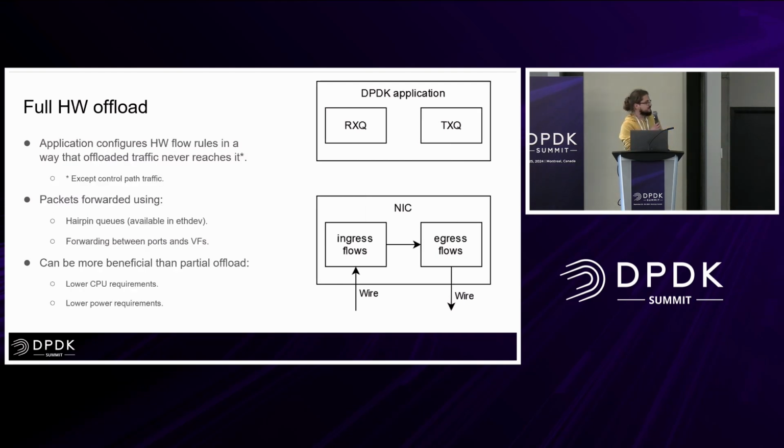The second type of architecture is the full hardware offload, where, if the NIC is capable, we program the hardware to completely take over the packet processing. So after we get some control plane traffic, let's say we receive the TCP handshake, we install the rules, and everything happens inside the NIC. For some applications, this is the target, what they aim for, because here we reach the goal of completely lowering the CPU requirements of the application, and in some cases also lowering power requirements of the whole solution.